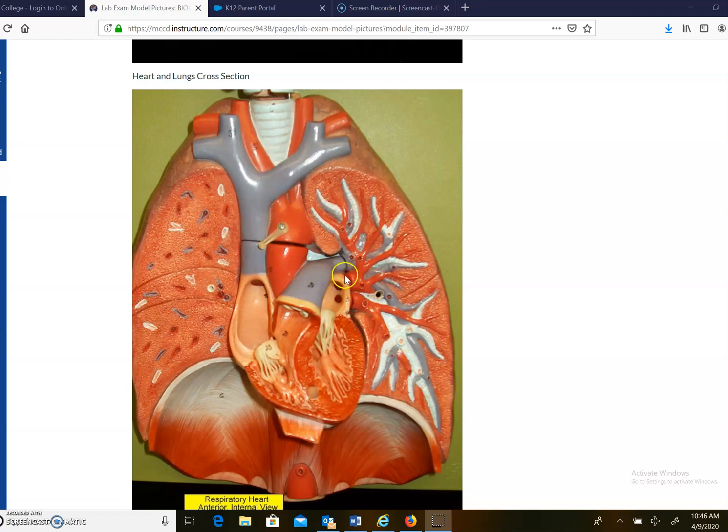Here you can see the primary bronchus infiltrating, we say infiltrating to enter, into those tissues, branching into secondary. We do not have fine enough discrimination in drawings here to show necessarily the tertiary and terminal bronchi ending in alveoli, but that's kind of what these gray bumpy regions are. Remember, surrounding the tertiary bronchi is going to be a tremendous amount of smooth muscle. That's where you're going to end up with contraction and relaxation of smooth muscle that leads to changing the diameter of the bronchial pathways leading in and out of the respiratory system in the lungs.